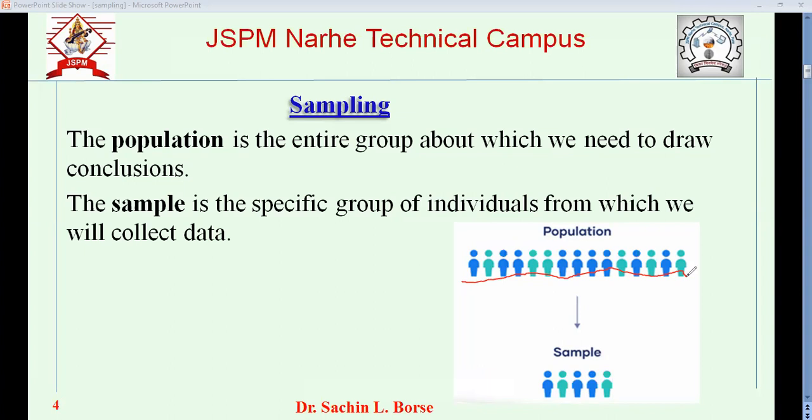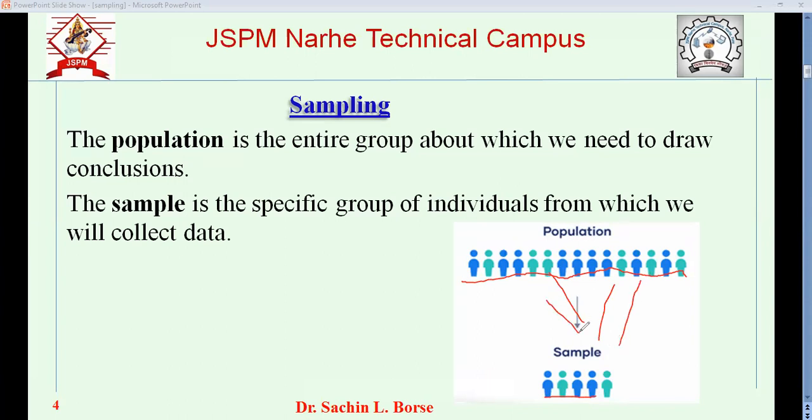If you want to deal with each and every person from Maharashtra, it will take huge time. And when I publish the research, that will not be relevant because it took so much time. And these are the samples. From that, I selected a few people for my research.